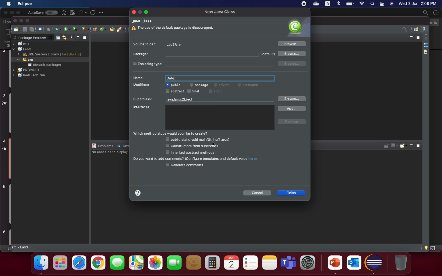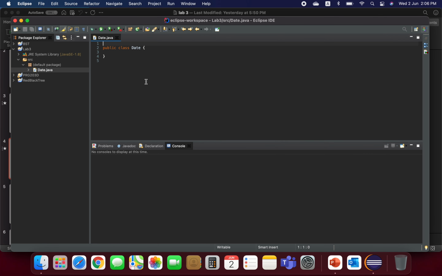This is the date class that you use to create an instance. It describes the date. It is not the main application, so you don't need a static void main method. So just click on finish.